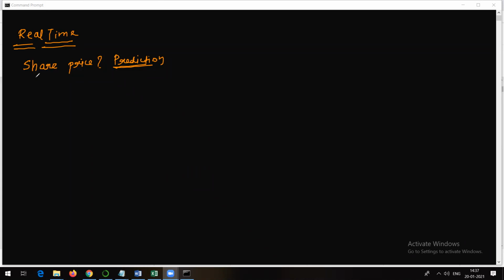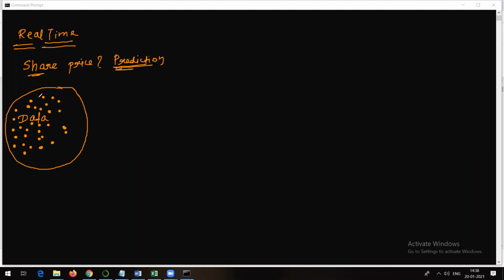See, suppose the client has come to you with a problem where they need to predict what will be the price of the share. So the client has given you some data, right? Initially, suppose we have this data. Now the client is saying that you create such a model which is going to help us predict the share price, maybe in the next month, maybe after 2 months, 3 months, whatever it may be. Now, whatever data we have, we do not directly go and make use of algorithms here, right? Suppose all these are the data points. There is a lot of data which the client has given us. Obviously, we are going to pre-process it. We are going to remove the null values.